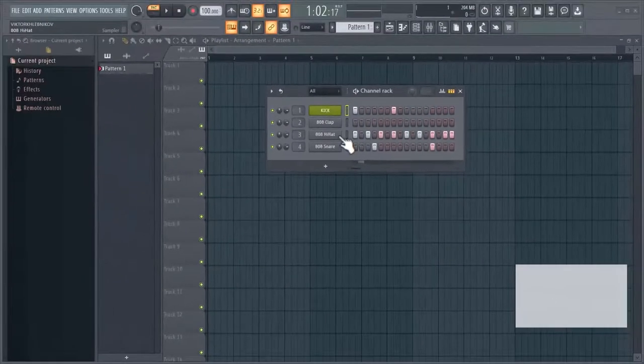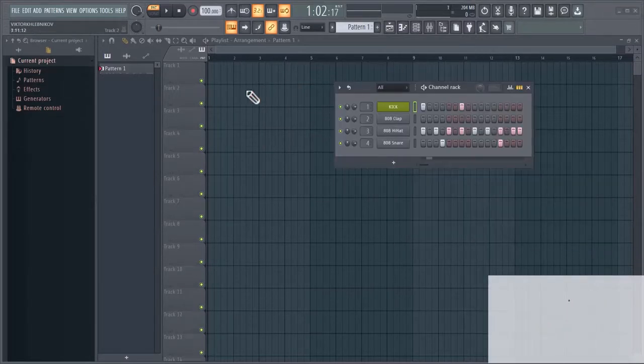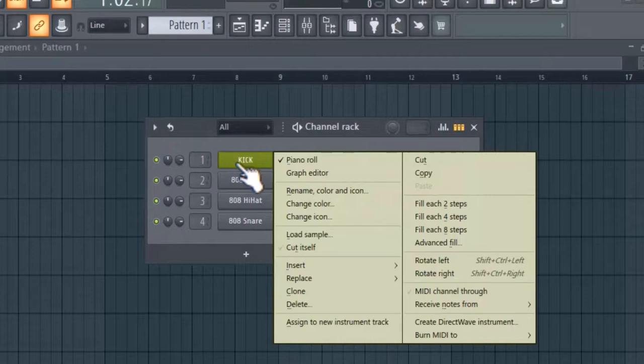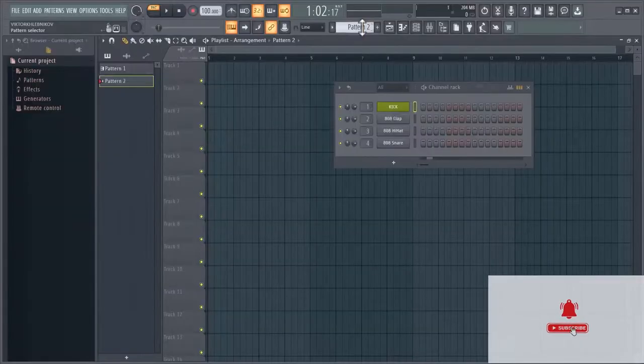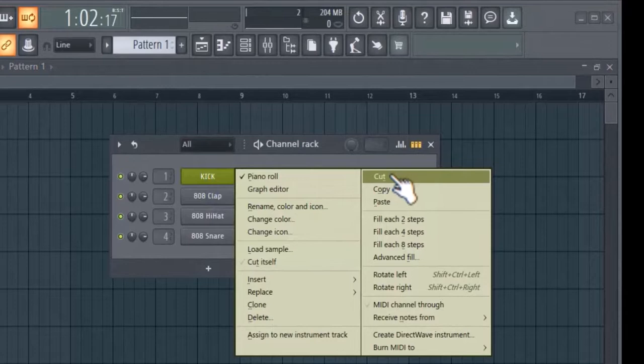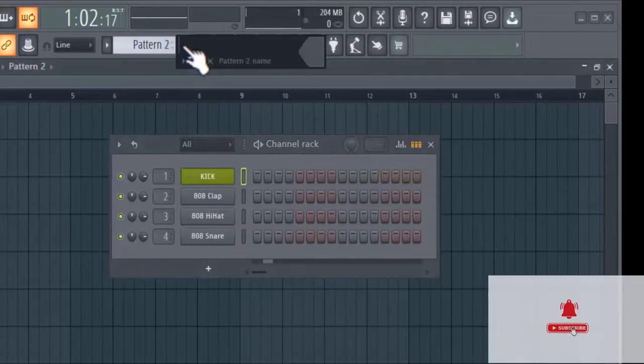Then to have this in your arrangement view, all you need to do is cut this kick, then click on the plus sign to add a pattern and rename it kick.